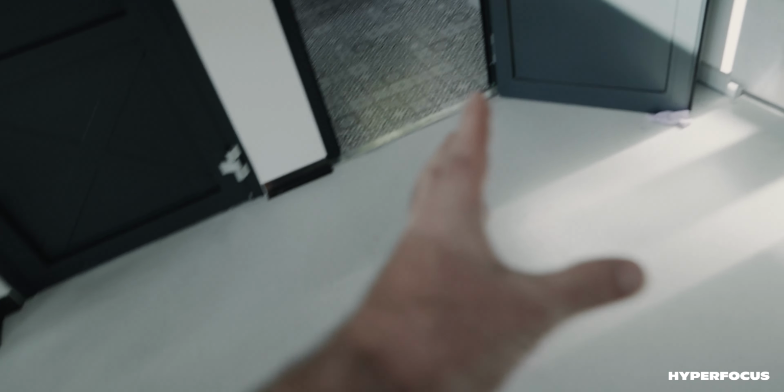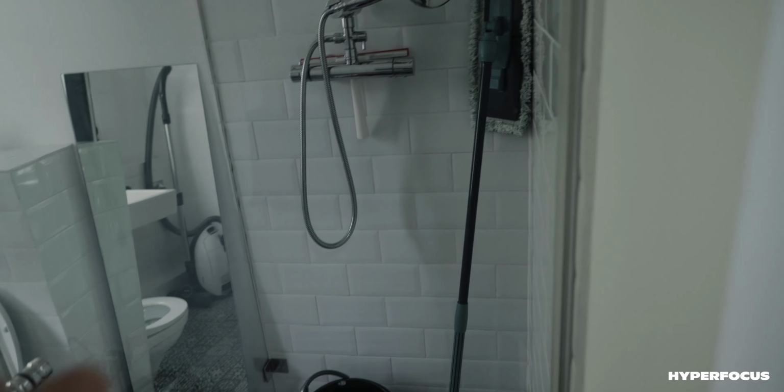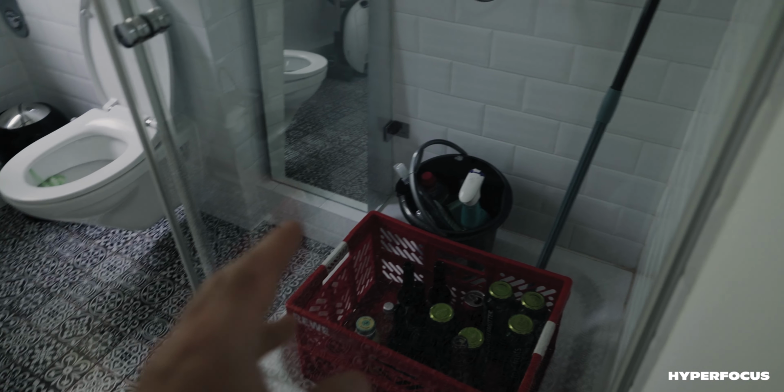Pretty cool, I think. In the last video, I talked about the toilet. Yes, I love these tiles. These ones in particular, fantastic. They just give it such a nice style. Oh yeah, we also have, there's a toilet, wonderful. Always showcased in the studio tour. And we have a shower where we keep our bottles and cleaning stuff. Super important. Have a shower, never been used. Maybe I'll do a video on that one day.